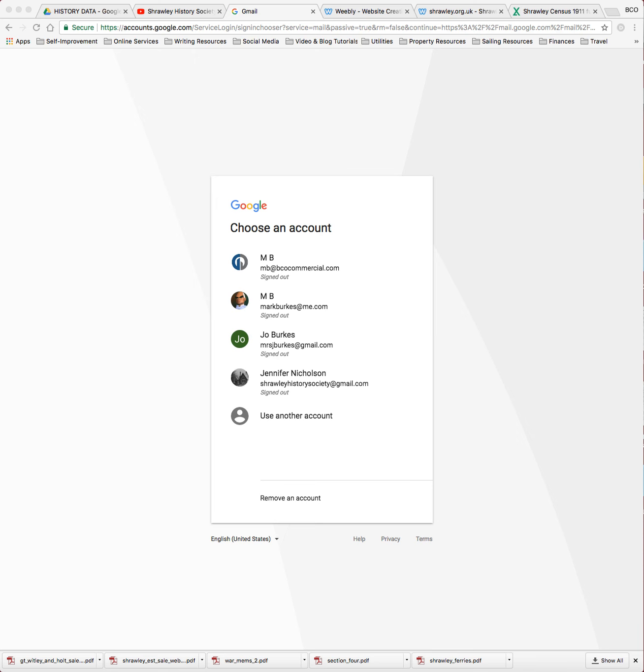It's free up to 15 gigabytes, which is loads and loads of data. And then you can all access it. You can share links to the web page, which is important because I'll show you in a separate video how you can then add those links to the web page and edit the web page nice and easily.